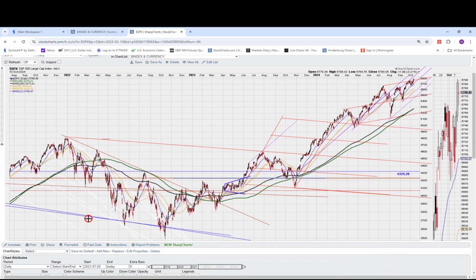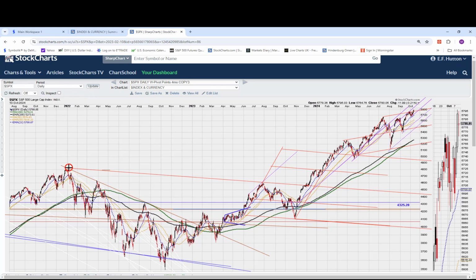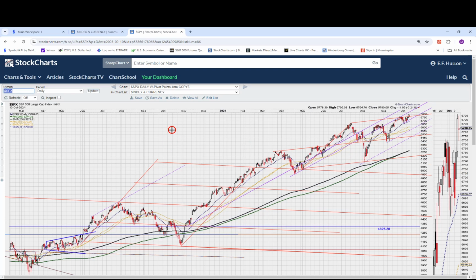And here's the pitchfork chart going back to 2020 again, or 2022, where the other one, older one that it's blasted out of, I have some ad hoc lines here in between the 3 that StockCharts gives us, but it's blasted out of all of those, came back for some nice support test, and then off to the races. And then I drew another one here, so that's anchored here. Let's zoom in. So I'm not going to move this one or add any other of my own lines because it's already over 5.5%. That's my absolute maximum for extending these lines that StockCharts gives us. So this is it for this pitchfork, but anchored nicely here.